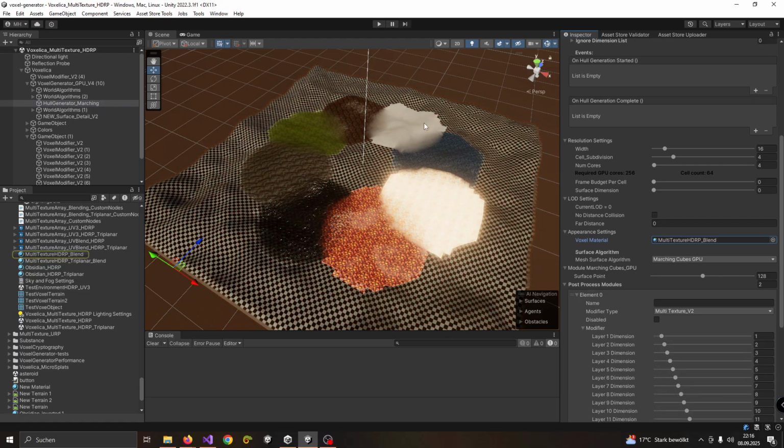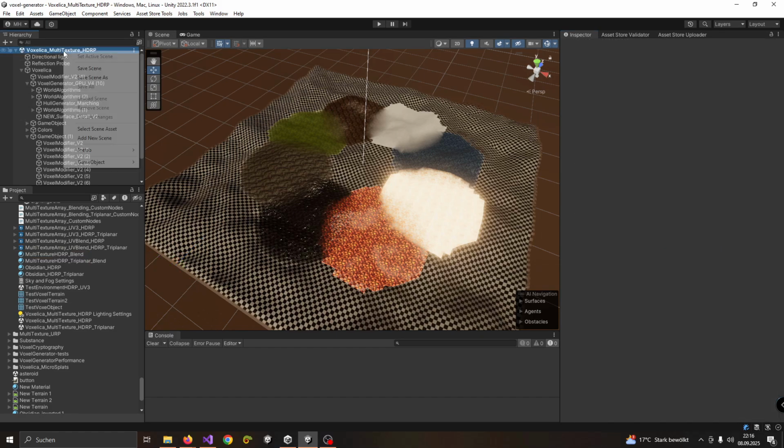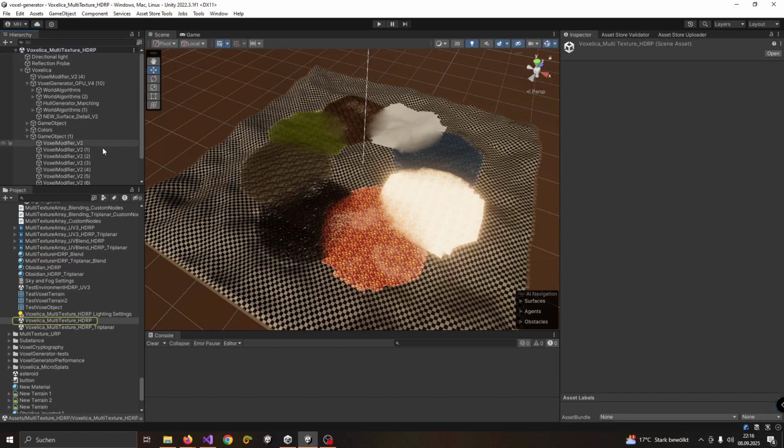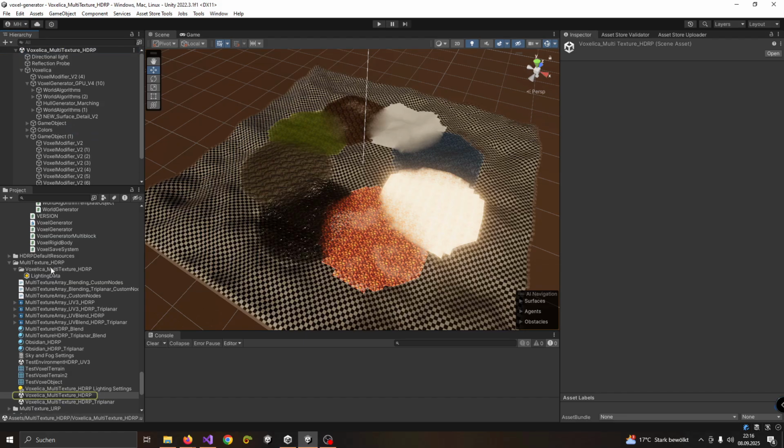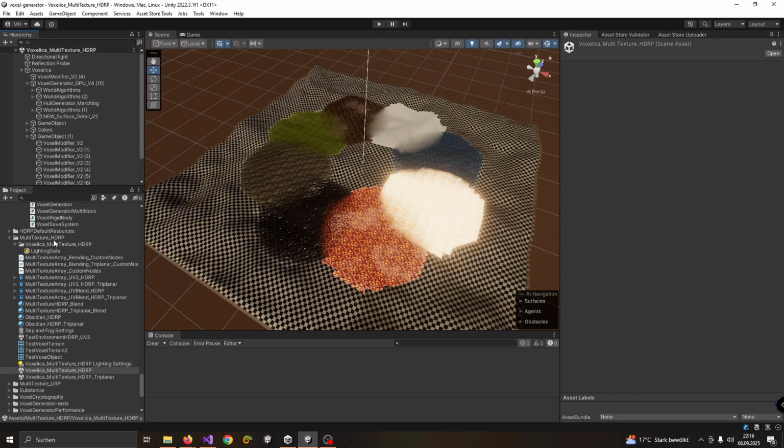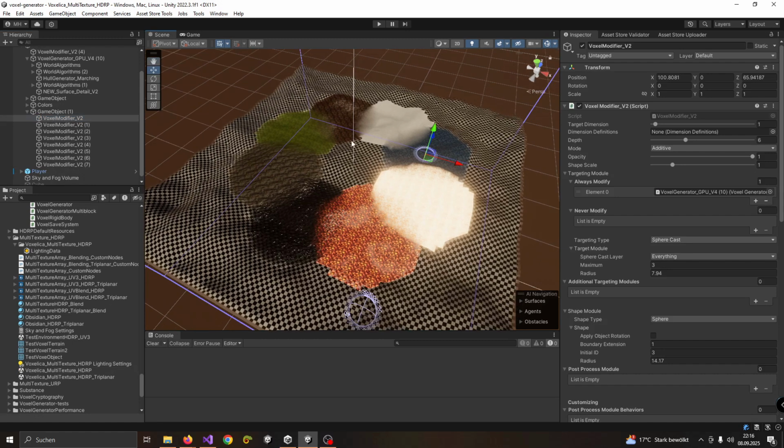You can see here the sample scene from Voxel. This is when you unpack the multi-texture package for HDRP. You have this sample here. It contains Voxel with 8 layers.